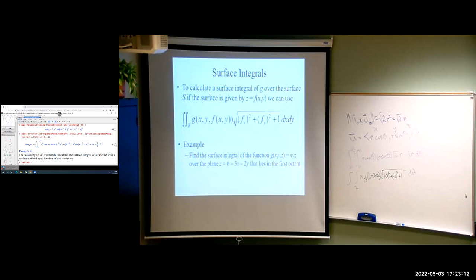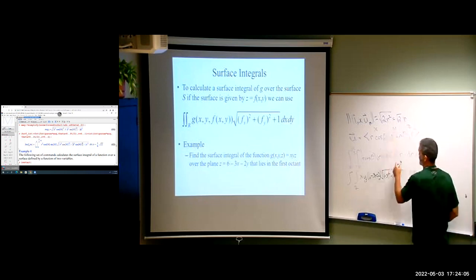Questions about that example? All right, so what we've done so far are what are called surface integrals. And what we're doing is integrating a function over a surface, very similar to what we were doing back in module 4. When we were doing double integrals, we were integrating a function over a region in the xy plane. The difference is now that surface doesn't have to be in the xy plane. It could be some paraboloid, or a sphere, or some more complex surface. It's not restricted to the xy plane anymore. That's the biggest difference.